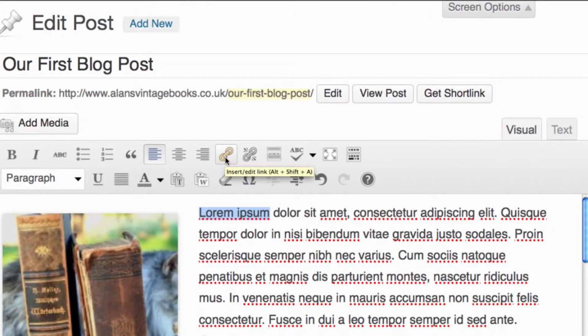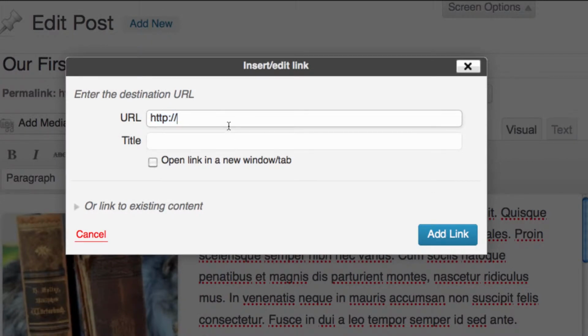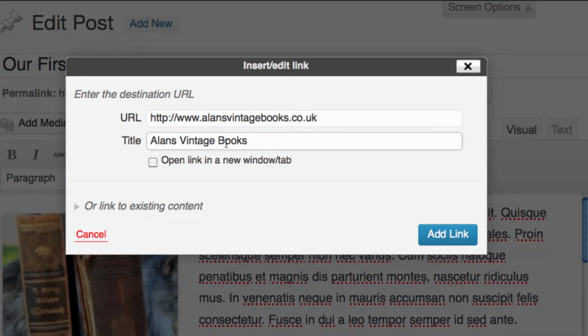We have the ability to add a link to the website, so we can say here alansvintagebooks.co.uk, and we can simply give that a link there and give it a title so that the search engines know where it links to. We can say we want to open it in a new tab or a new window.